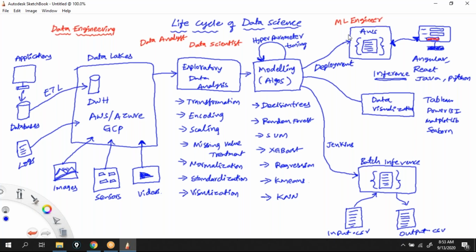Many people do not have the front-end experience, like how to create APIs and how to deploy them. On the language part, most of my known contacts have experience in creating mappings, database queries, stored procedures, and that kind of stuff. So they shift to exploratory data analysis when they get a chance. Mostly they know how data is ingested, how other types of data are ingested, how we do mappings and transformations, and so on.